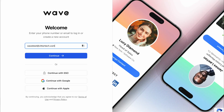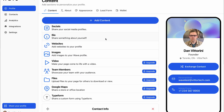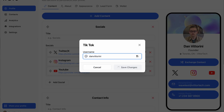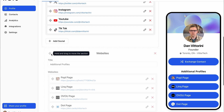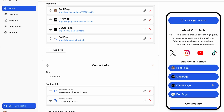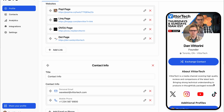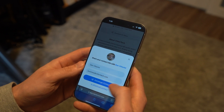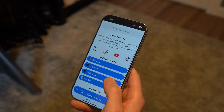Setting up my profile, I just sign up on Wave's site and I can immediately create a profile without even needing a password. Upon sign up, I can immediately start adding social links, bios, websites, images, and contact info. You can quickly set up custom links for free and reorder content on your page. You can also add a profile photo and a cover photo for free for a more complete look. The finished product includes a lead form pop-up which can be enabled or disabled, my details, an exchange button, bio, social links, additional profiles with photos, and contact info. When a lead reaches my page, they get a lead capture form to save or exchange info. There's no limit to how many times your profile can be shared, tapped, or scanned — it's all free.